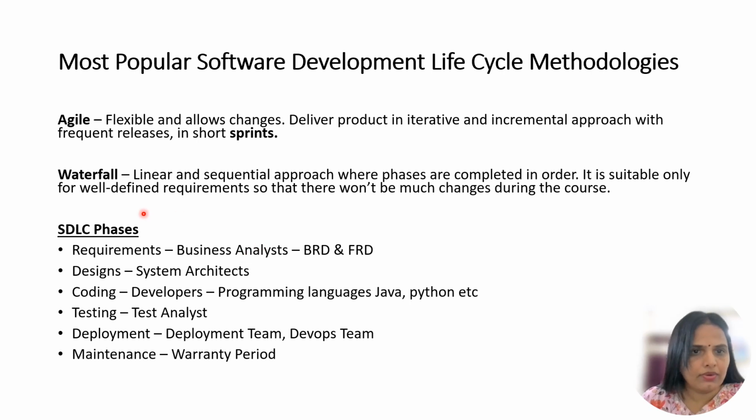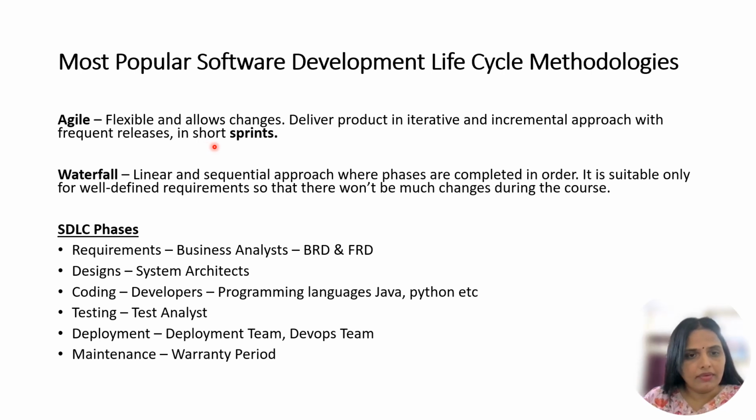Suppose business owners are coming with changes in between, when coding is completed and testing is completed, and now they want to do some changes. It is very difficult because it involves cost and time. Both are involved here. It is not feasible. But in Agile, it is flexible. We can accommodate those changes.